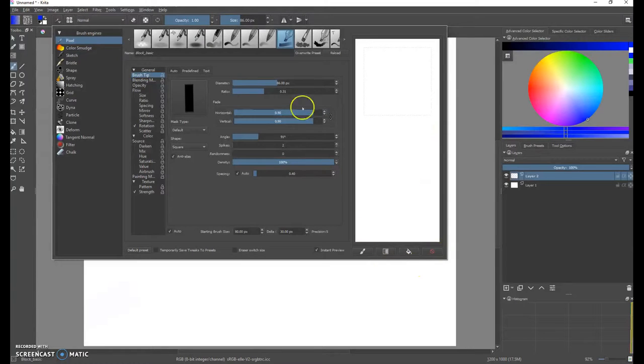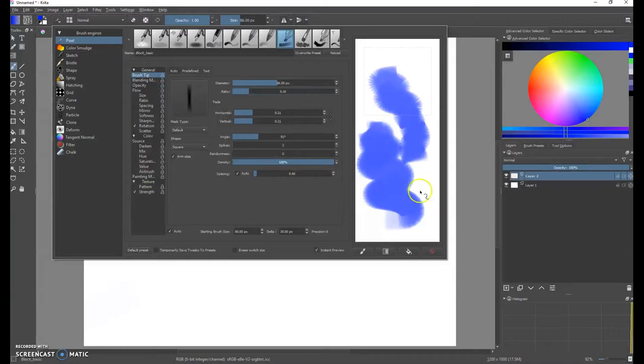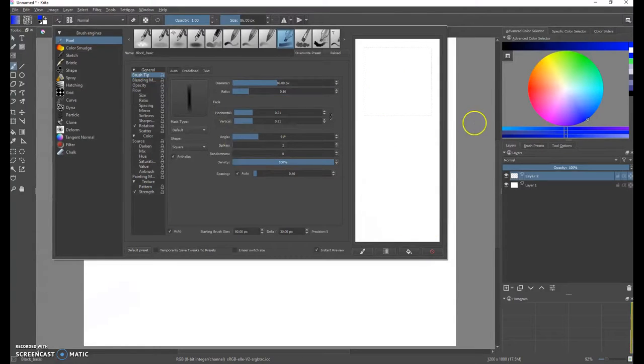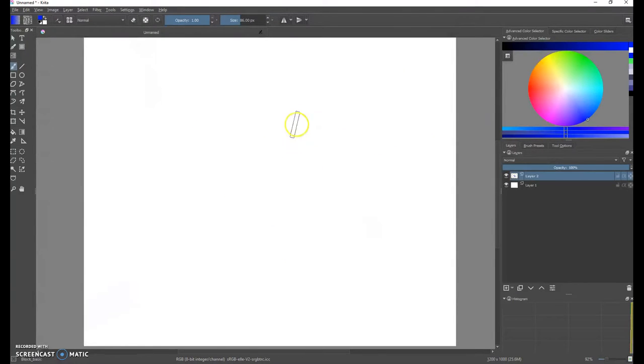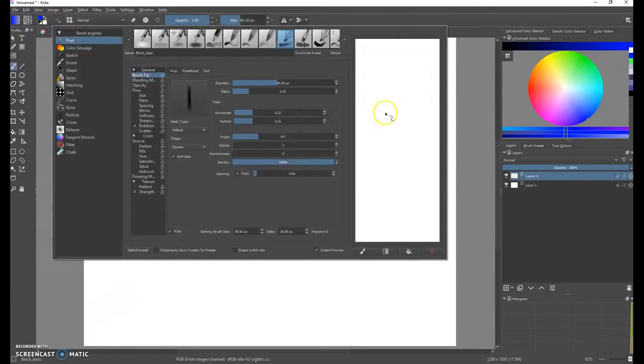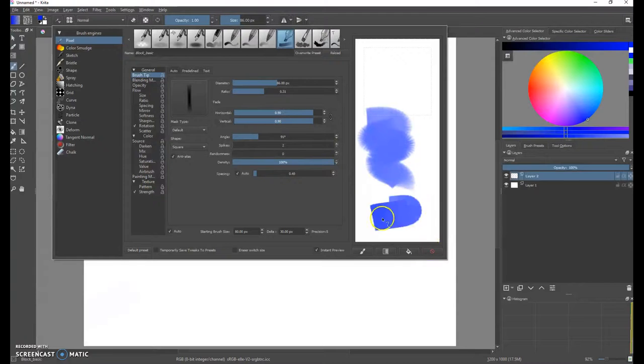If you change the setting to something that you realize you don't like, you've used this brush a lot, you've closed and reopened the program, you realize, I don't like this brush at all, I want to go back to the way it was, no issue. You can go reload, and now it's back. It's fixed, it's done, no issue. So they make it really easy for you to experiment and try out what you like and what you don't.